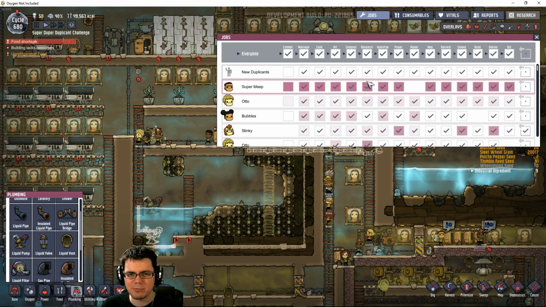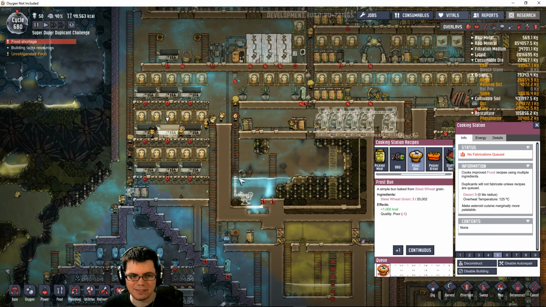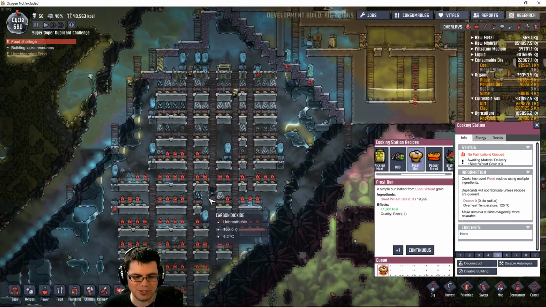Oh, I clicked the jobs button. As far as frost buns are concerned, yeah, we got a lot of these in the continuous category here. And everybody is probably going to go right down into that other horrible spot, which is right down here where it's going to be super cold.